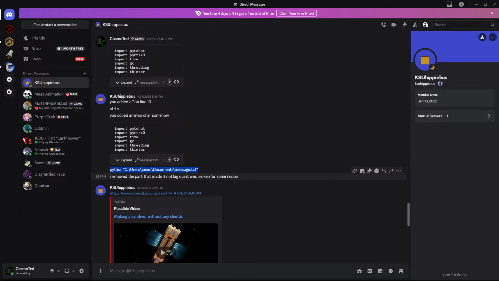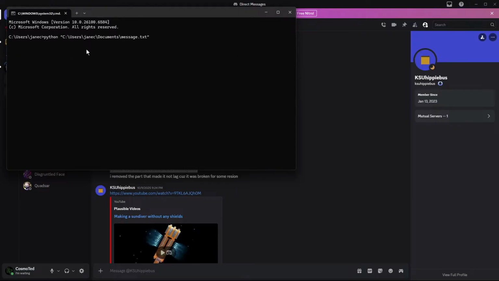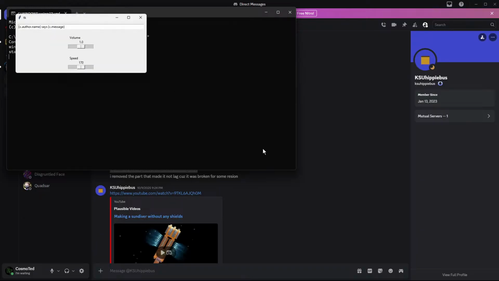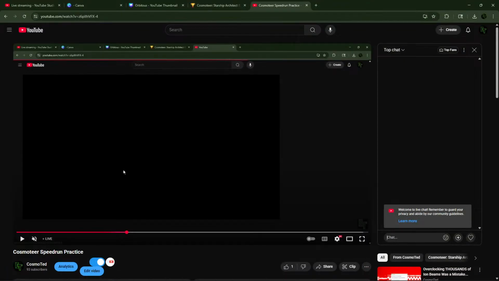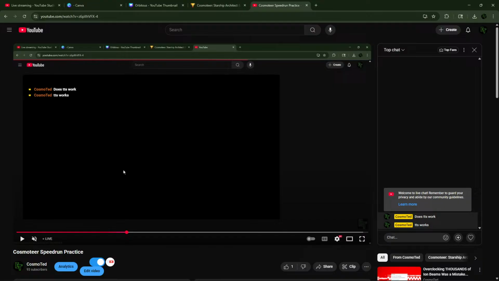Okay, and then I can go Windows Shift R. Oh, that's S. Hold on. Windows R. CMD. Open that up. Get the file. Control V. Click Enter, and everything's gonna work just fine. Right? Okay. Ooh, I think everything worked. That's cool. Okay, so now if I text in chat, does TTS work? It might work. Will it? Cosmoteer says, does TTS work? Alright, cool. TTS works. Just in case it breaks, you never know. Cosmoteer says TTS works. Alright, now that is a little loud, but I don't know how to change that, so we're just gonna have to kind of deal with it.